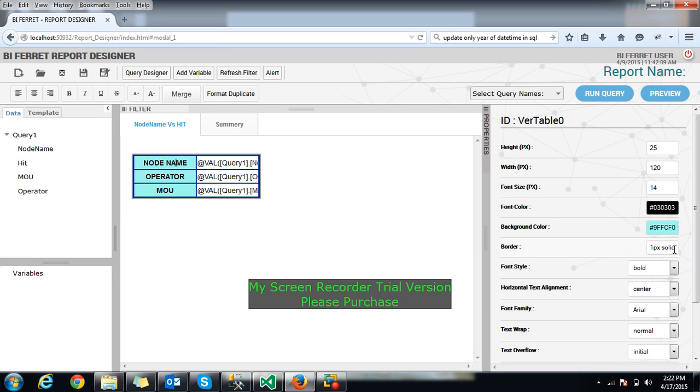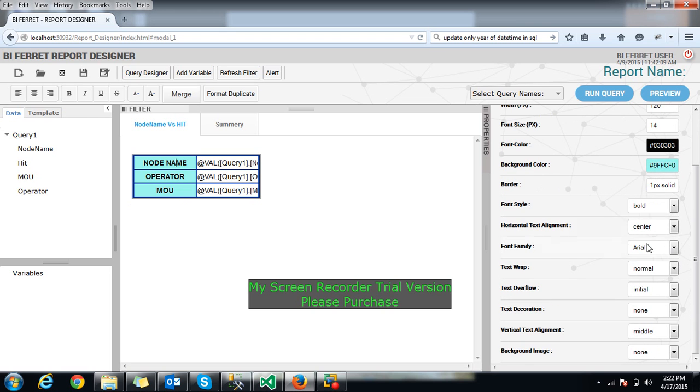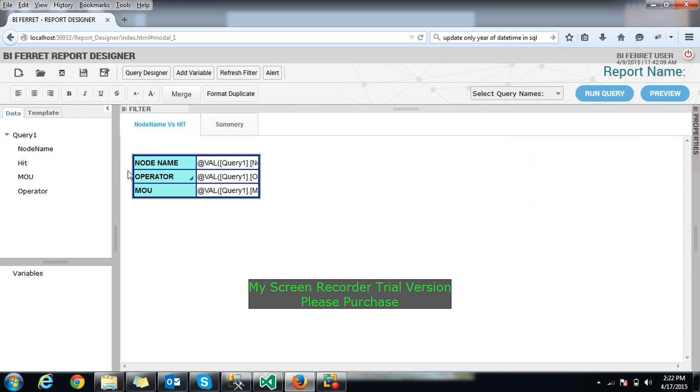And I can also set the alignment from here and from this portion, like to left align all the header options. If I want to set it bold, this will be bold. If I want to set it as italic, this will be italic.